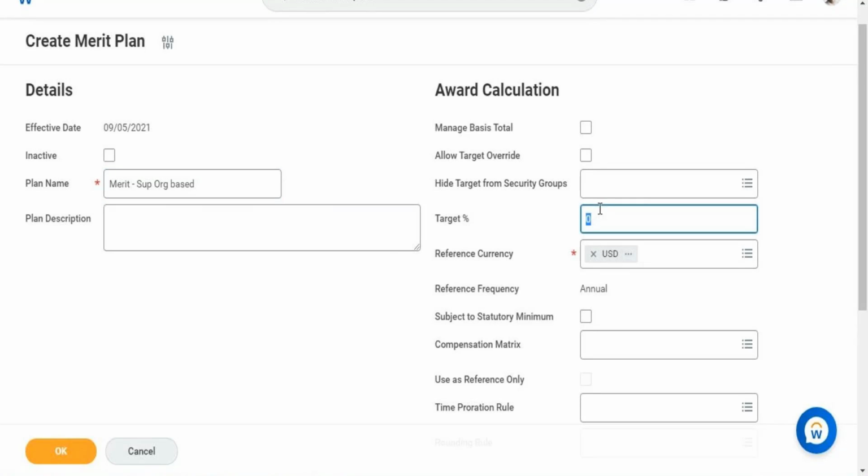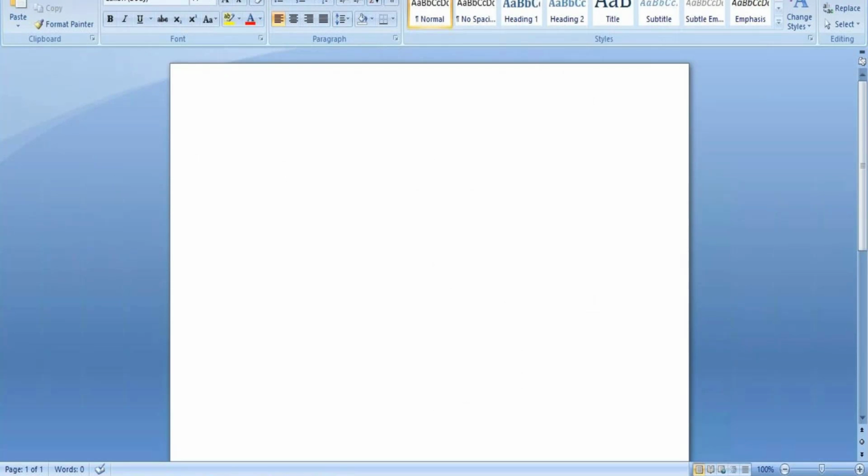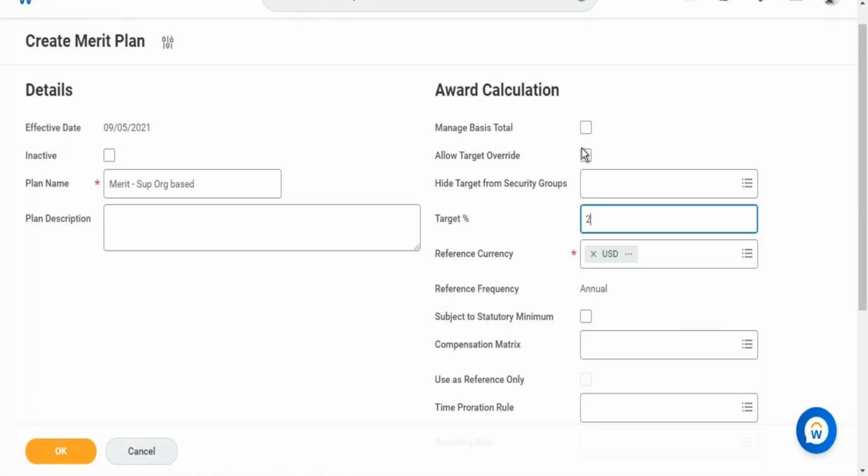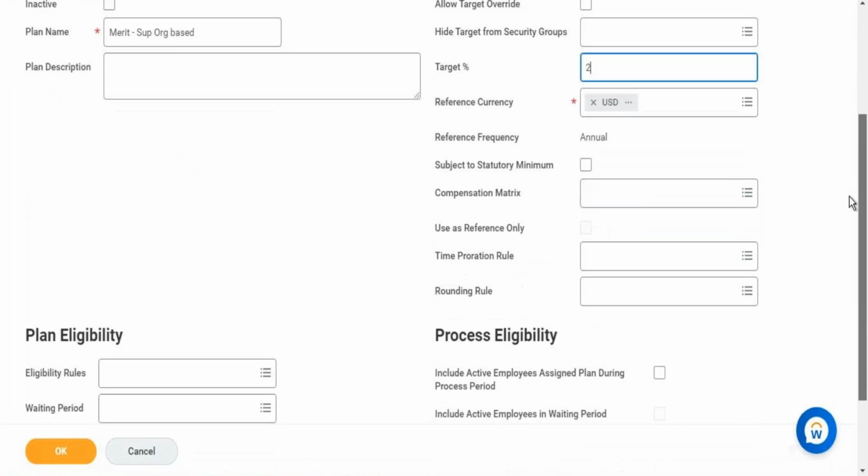Target percentage I'll select, and all these options I mentioned. Manage basis total will be based on the employee's primary compensation, and allow target override allows you to make any kind of override to the percentage that you'll be defining. You'll be selecting these based on your requirements.